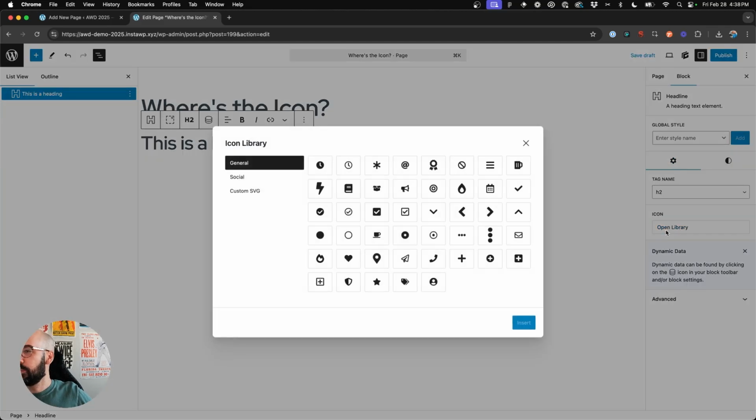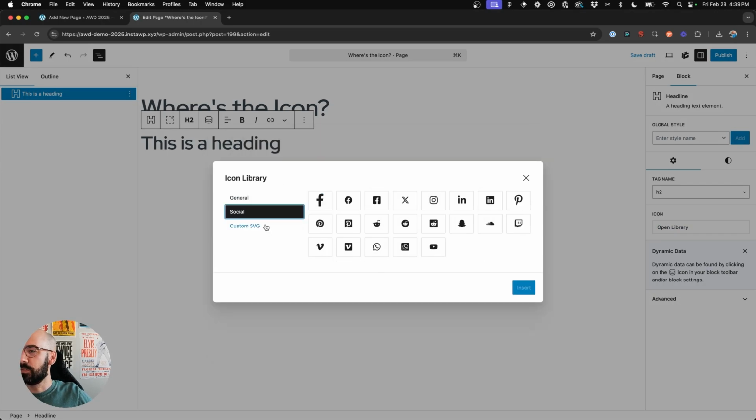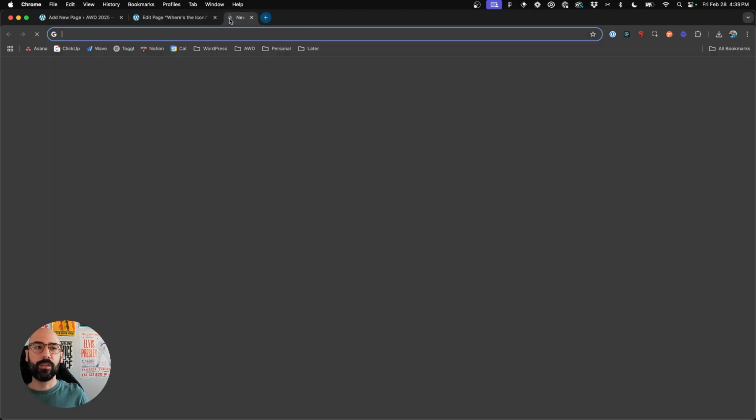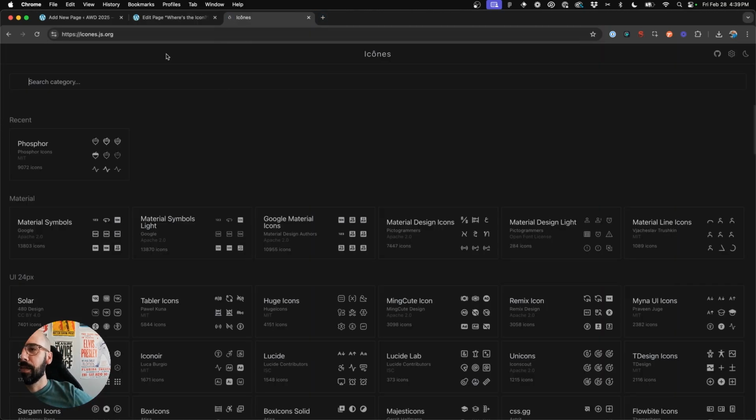So here you can open up that icon library where they've got their default icons built into GenerateBlocks, or you can also paste in your own custom SVG. Now, I will tell you, I, for the longest time, have used this website, icons.js.org.